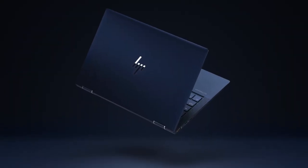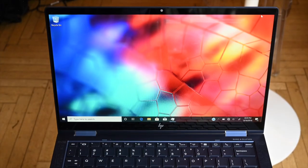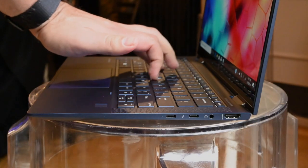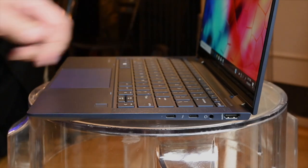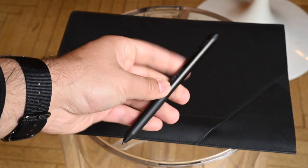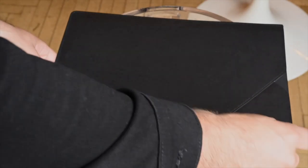Also, for the first time, HP is using recycled plastic from the ocean for the speaker housing. The company plans to be using such tech in all its laptops by 2020. First impressions are excellent — HP has made the keyboard incredibly quiet, there's a massive precision touchpad, and the whole thing is ridiculously light without making any sacrifices. For inking, HP has its third-gen ActivPen, which tucks away nicely in the included leather sleeve.